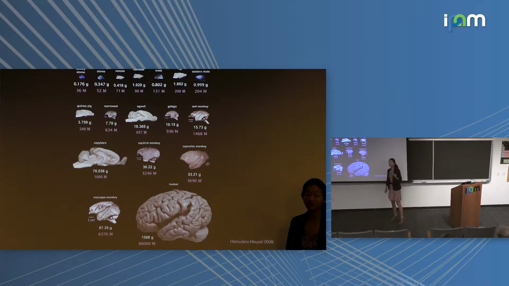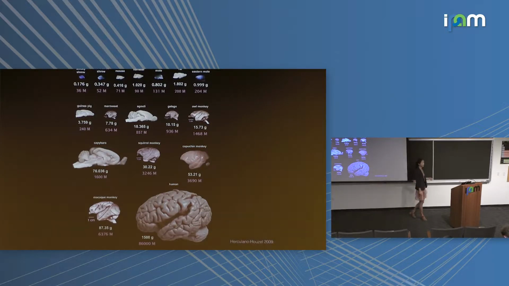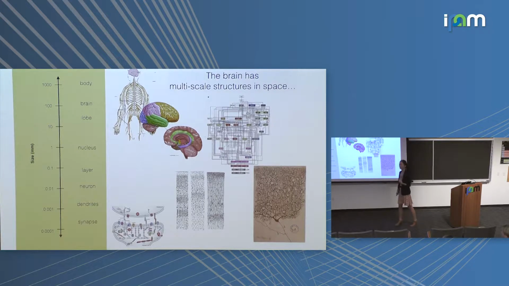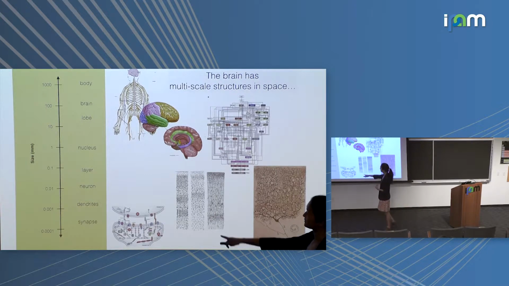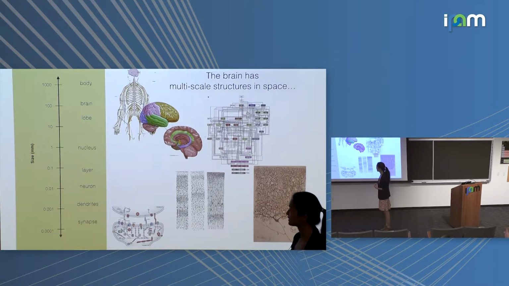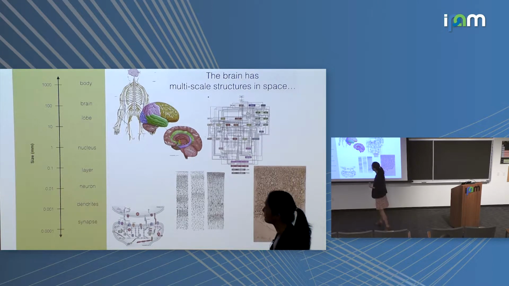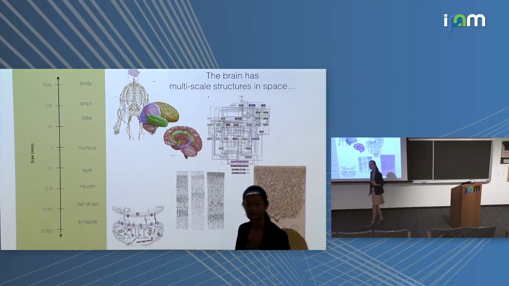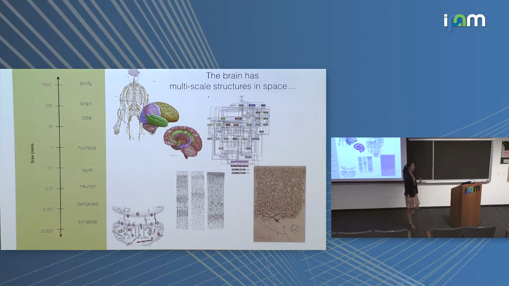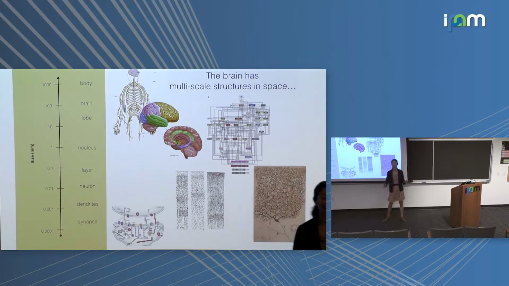Now, I get really excited about studying the brain, and here are some of the reasons. The brain has multiscale structure in space. What I'm showing you on the left-hand side are orders of magnitude size scales in log coordinates, from a micron all the way up to a meter. The remarkable thing about this system is that there are interesting structures happening at every single one of these size scales. The basic unit of connection between one neuron and another neuron is called a synapse.